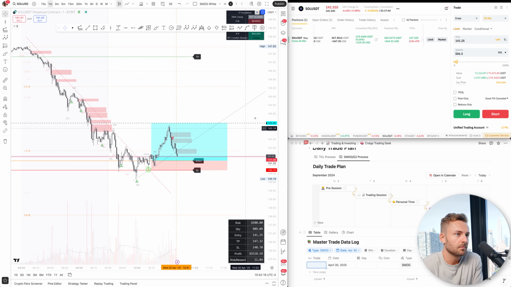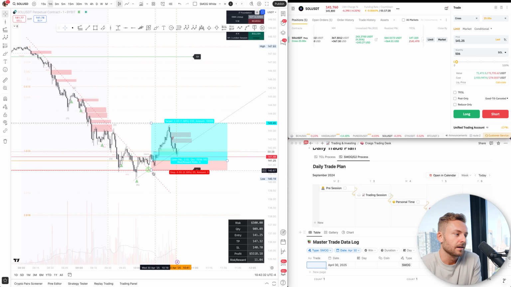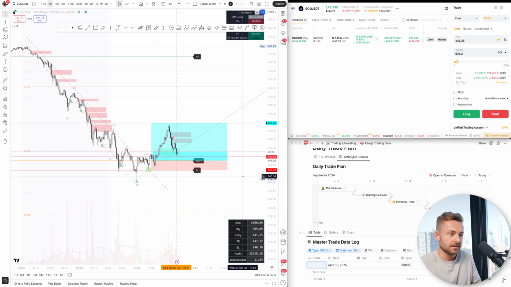So price is starting to come down to our stop loss level. We could get out right here for the remainder, or see what will happen. Now this will probably bounce off of the underside of the retest of this and come back down. So I'm not hopeful that this is going to continue moving up anymore. I do want to keep that as an option on the table, but we did lock in 564. So we'll see what we get with the rest of this order.